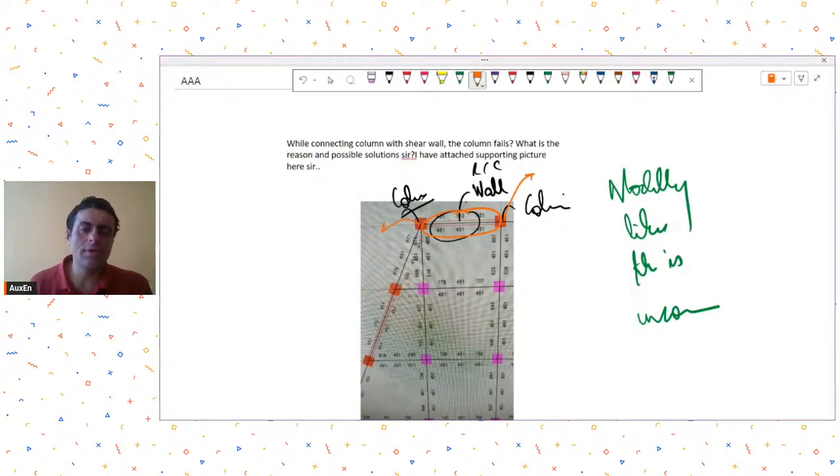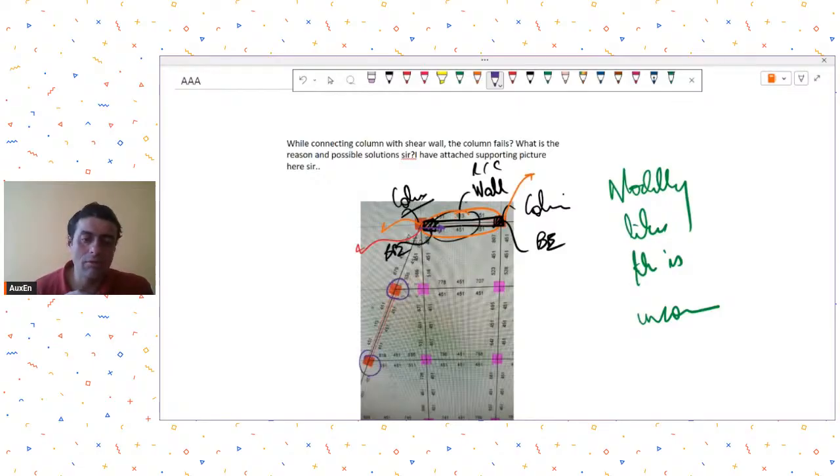These columns are not helping you in any manner, because anyway, when you model a wall, at the ends we always detail it in the form of boundary elements. Now, here what you have done is that you have introduced columns with walls. So first of all, you need to investigate how the column and wall are interacting together, whether this column is failing in bending moment or under shear. You need to first check what exactly is happening with these columns.